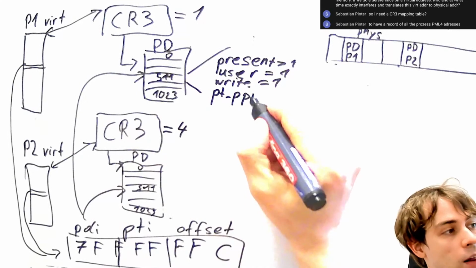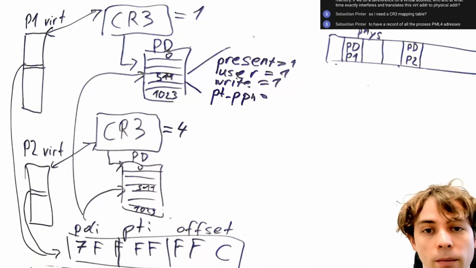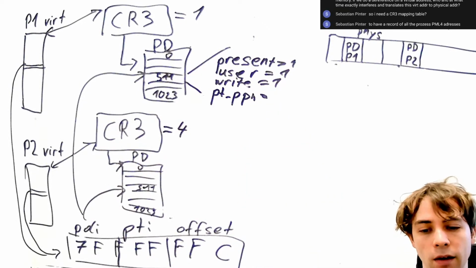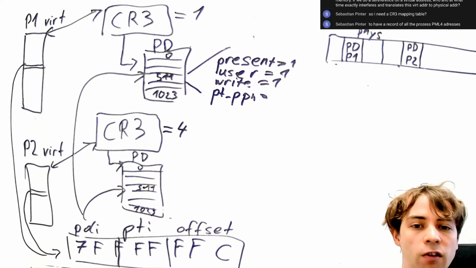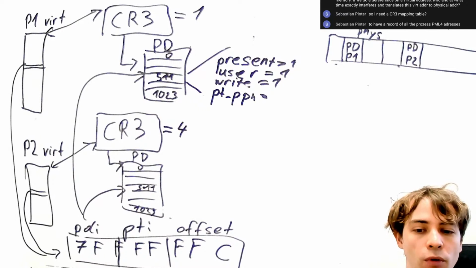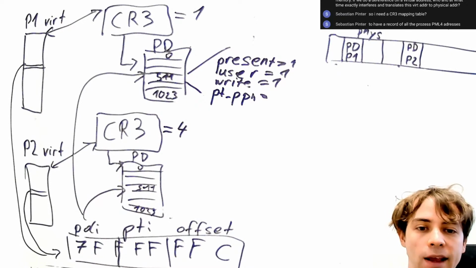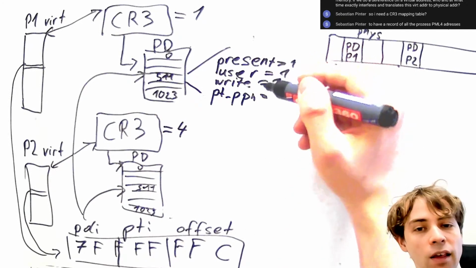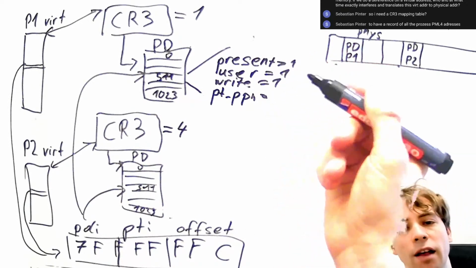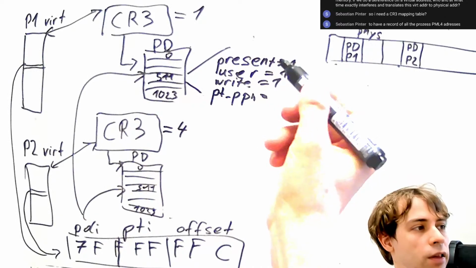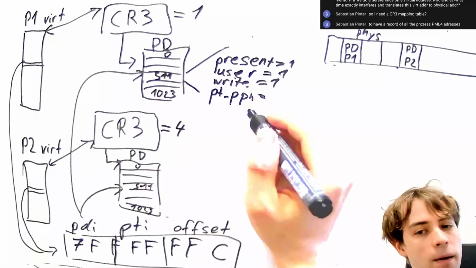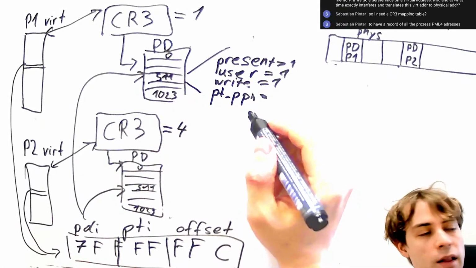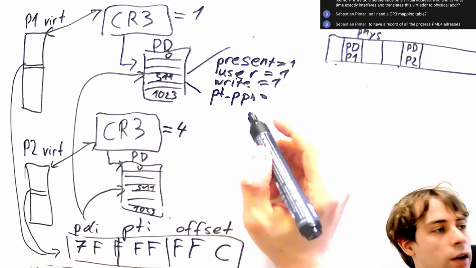This is exactly like that in the code. If you have an IDE at hand right now, go and open the paging definitions.h and scroll down to the page table entry struct. There you will find exactly these members. Maybe they are named a bit differently, but present is named the same way. PT ppn is named the same way. So these are basically the members of this struct.